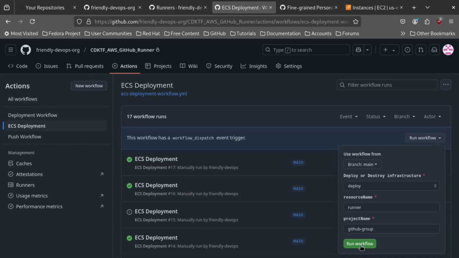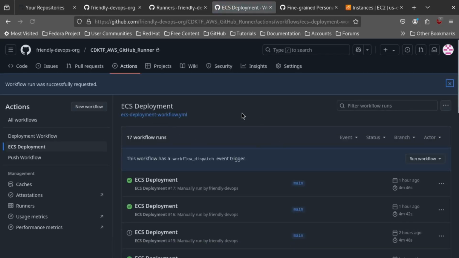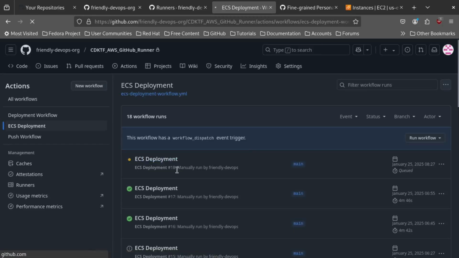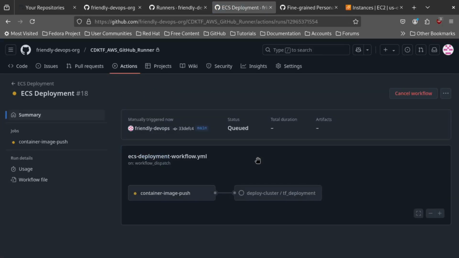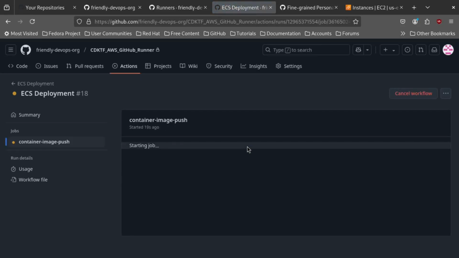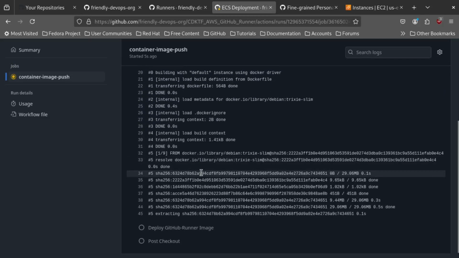So I'm just going to click on Run Workflow. And as stated before, this is just building and deploying our image to the ECR.